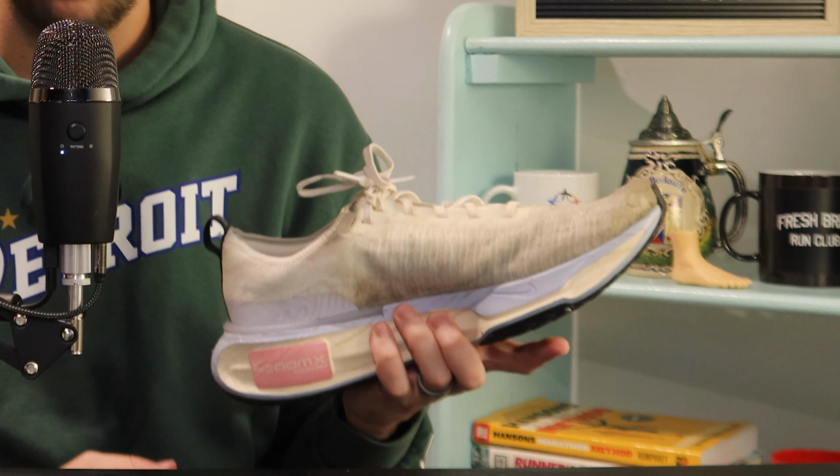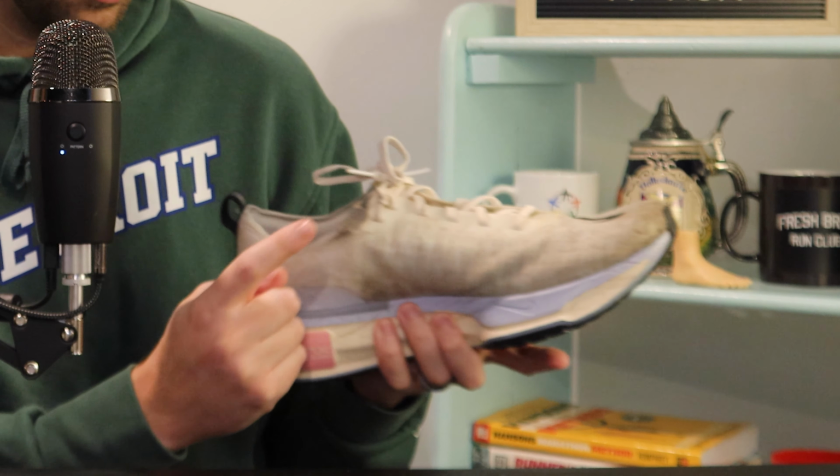And then finally, the upper. They say it's Flyknit, but it's kind of like a tighter weave, with a waxy feel. And I think that also contributes to a lot of the durability I've seen. When I stride, sometimes I'll kick my ankle. You can see a darker portion there where my foot has come in contact with that collar area, and it just slides right off.